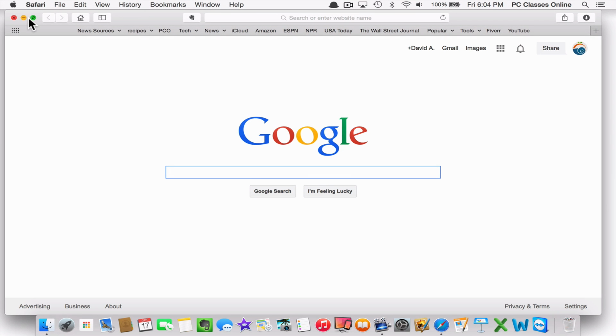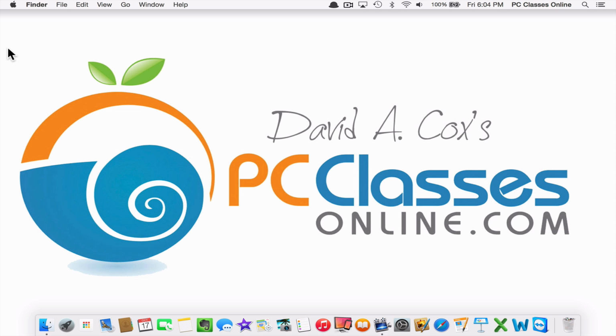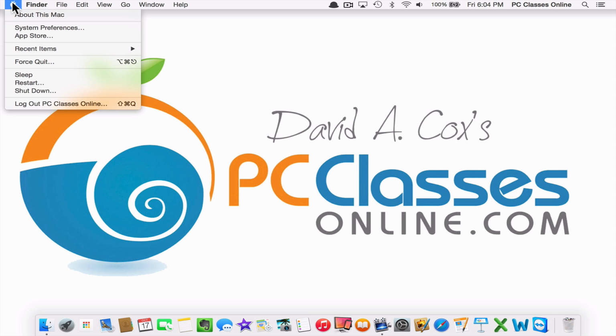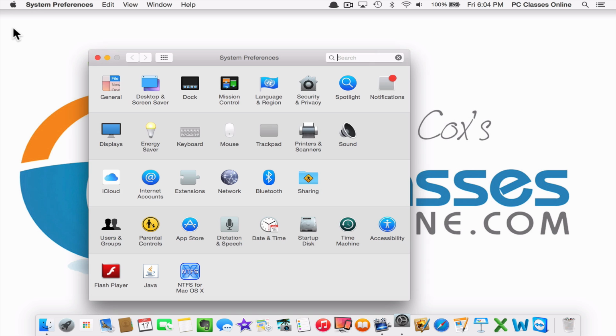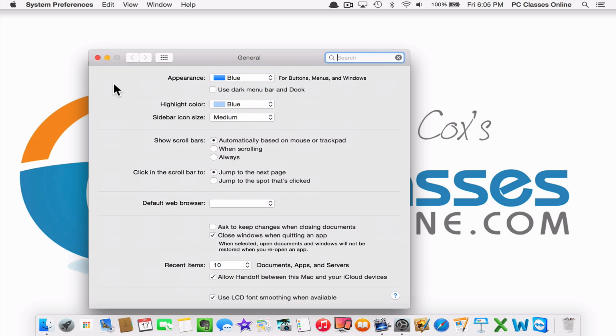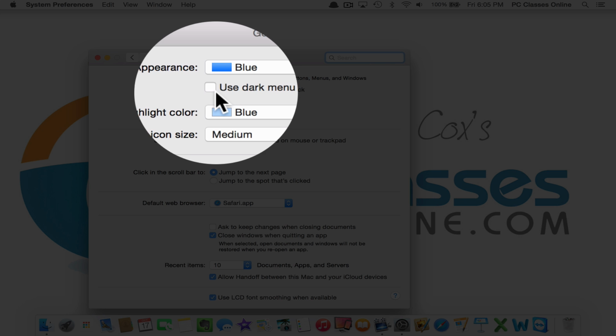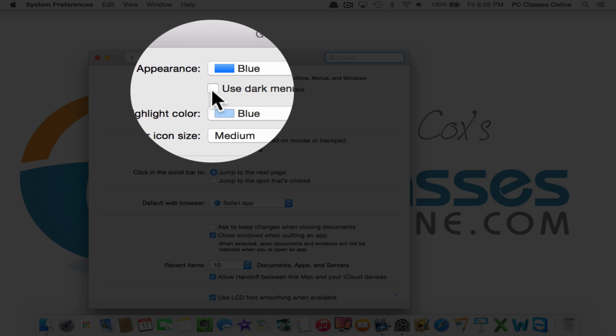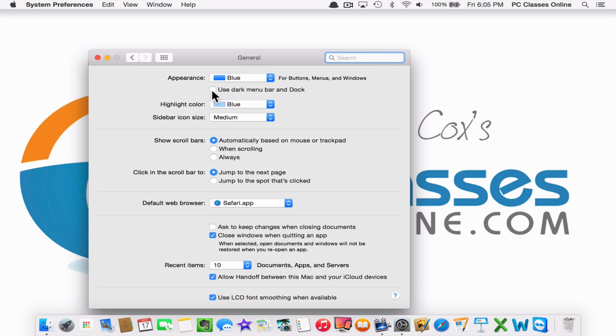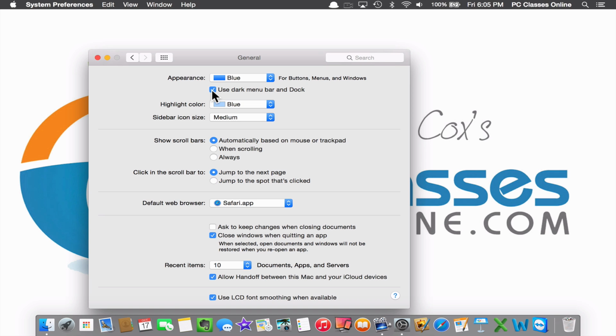The next features that we're going to go over all have to do with system preferences. So let's go to the Apple icon and let's go into system preferences. The first thing we're going to do is talk here about general. Now, the second item you see here at the very top is the way that you can enable a new mode called dark mode, and it just changes it to dark.